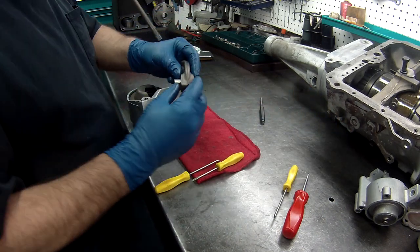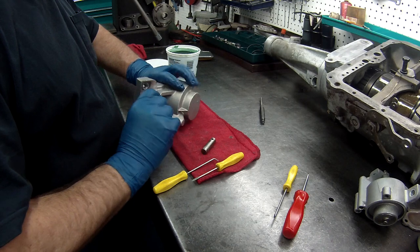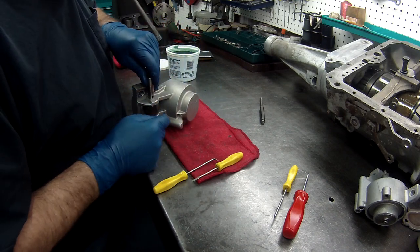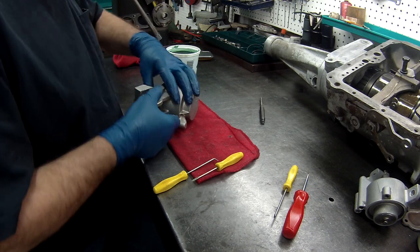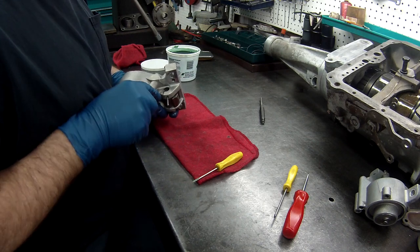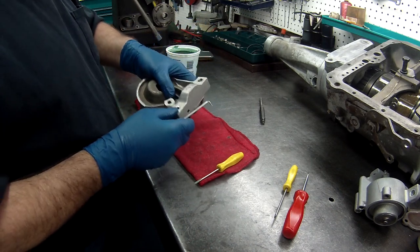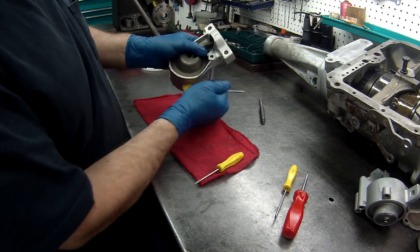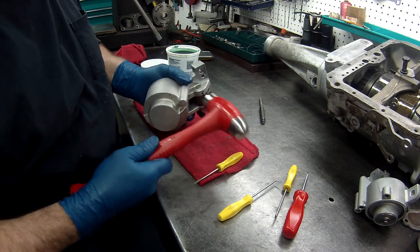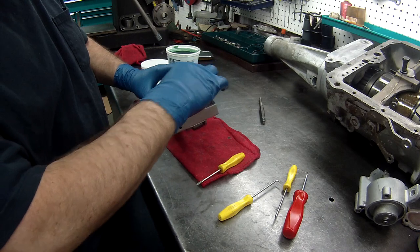Put washers on both sides. Carefully take the pin out and get this into place. Now we want to make sure we line up the hole. Washer came out of space a little bit. Do it till I can see the hole right down through that. Now we should be able to take the hammer and tap the pin right back into place. All right, now we're all back together and we're ready to go.